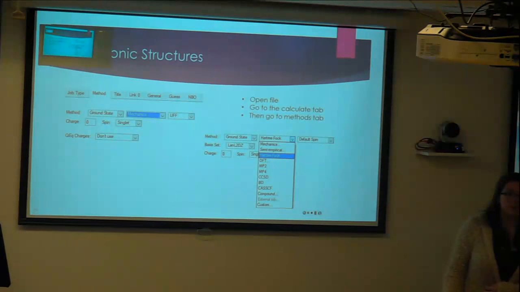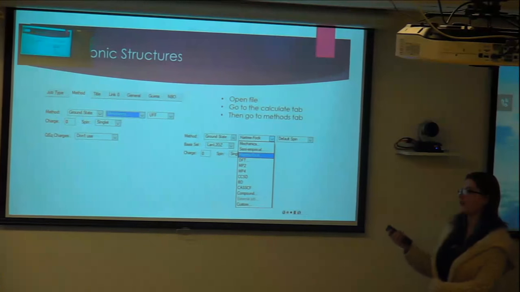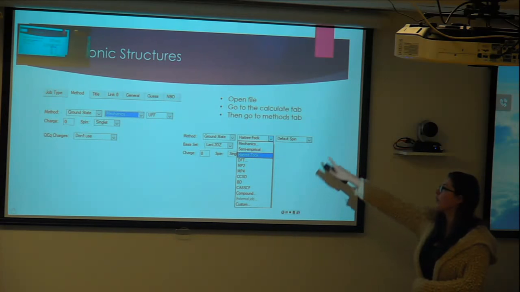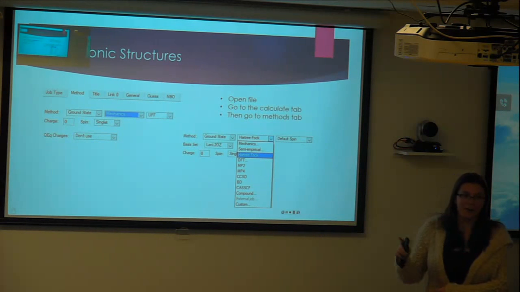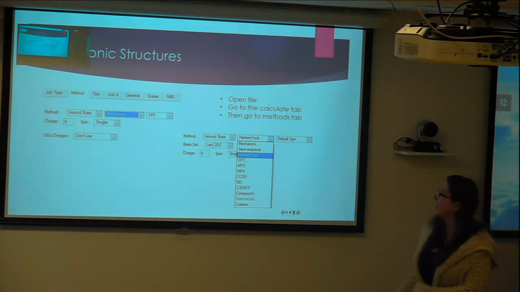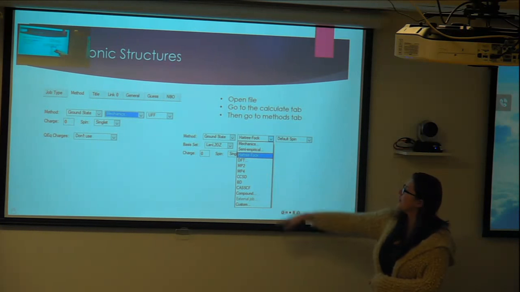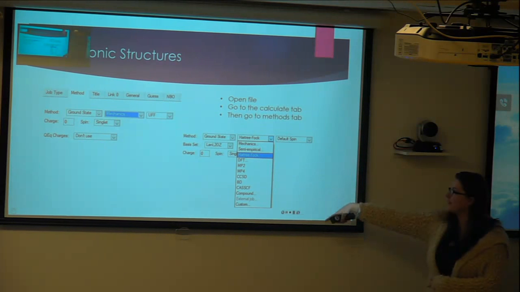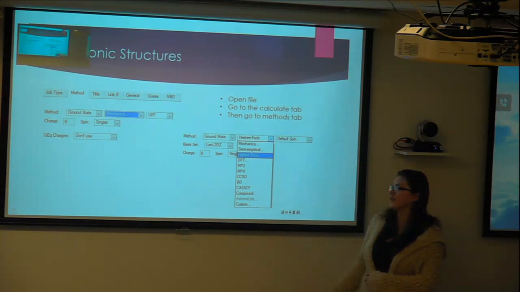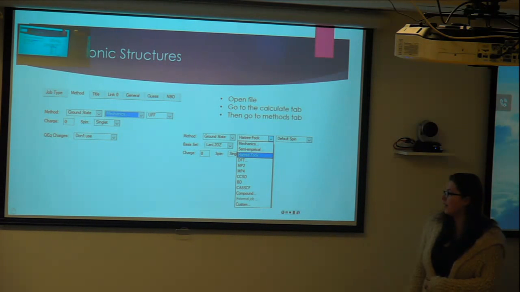If you're in GaussView and you're more visual, this is an easy way to do it. You open up the file in GaussView, and then you go to the Calculate tab, which is right by Open File. And then there'll be a method section, and you just hit the select drop-down menu, and those are all the different methods. They include molecular mechanics and Hartree-Fock, so you can do DFT and all of that, obviously.